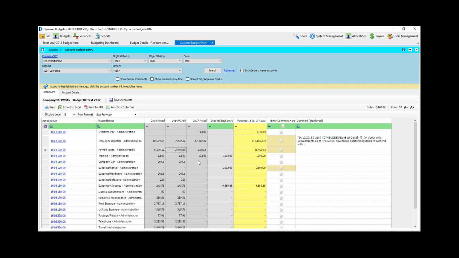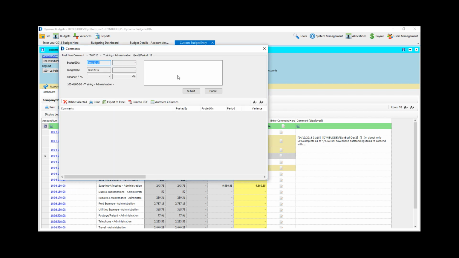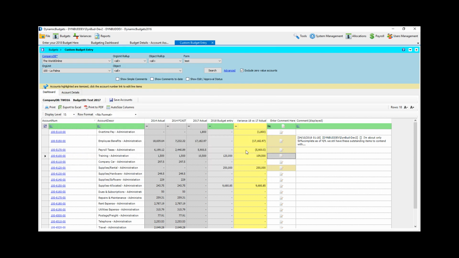But when I'm reviewing this now, I've got a custom report. Maybe I'm going to say that this is the launchpad that all department heads are going to use for their data entry experience. Click on the account number, input your numbers, come back here, double check it. If the variance is too high, just know that we're going to ask for an explanation. Click the note to enter your explanation as to why you're so far over budget, or overspending next year compared to last. And then we can go ahead and see your comments here on screen.